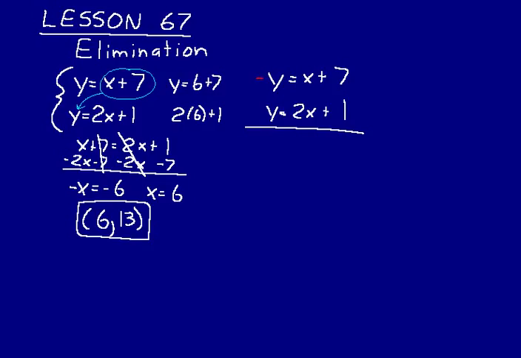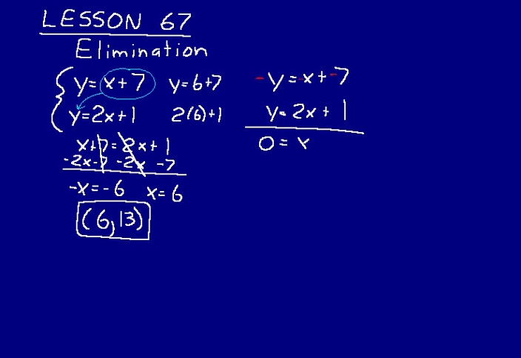Remember our multiplicative property of equality. If we multiply one term by a value, we have to multiply all of the terms on both sides of the equal sign. So this becomes a negative x. This becomes a negative 7. And that might be a good idea for you, just to use a different color pen or pencil to keep up with your steps. Now let's add them together, and we will see that we will eliminate the y's. Negative y plus y is 0.